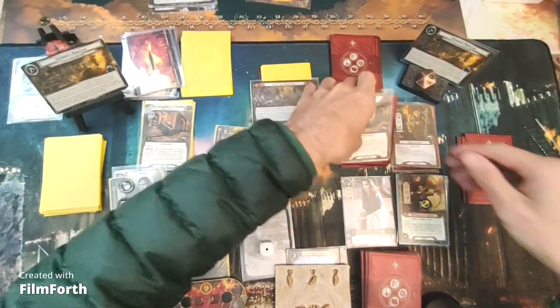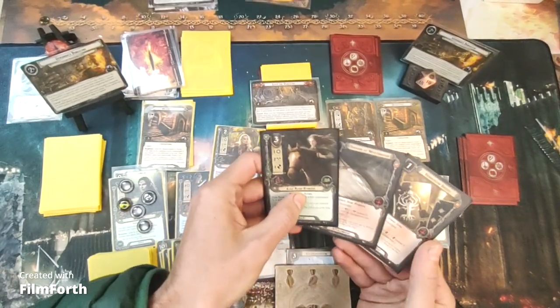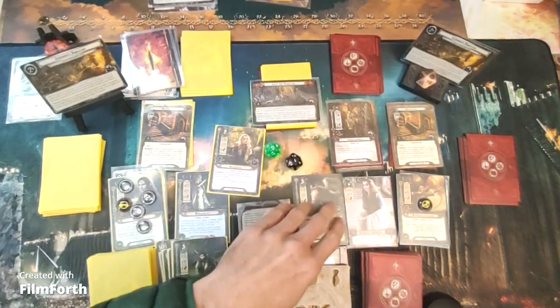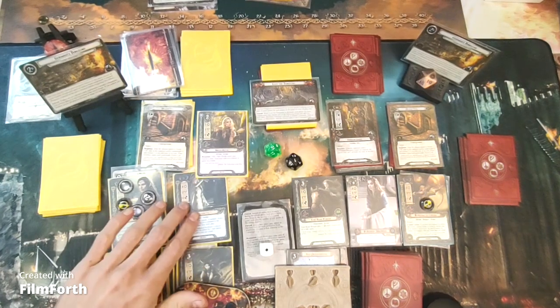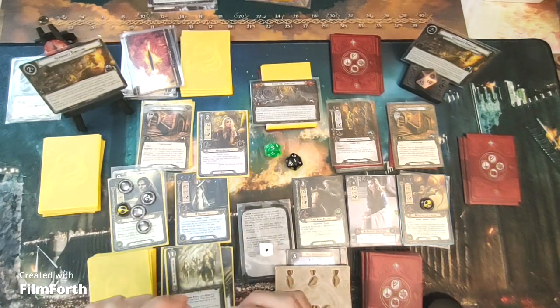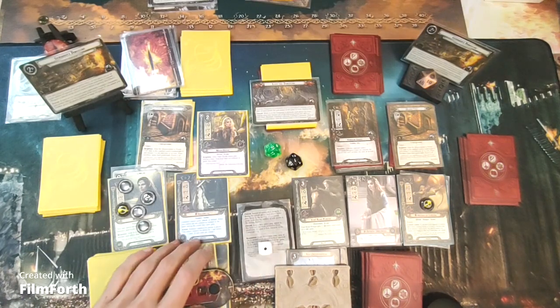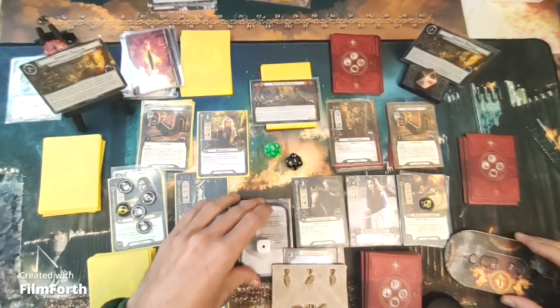We're going to travel to the prison cell. We're going to put an East Road Ranger into play. Now we're going to go Galadriel, we're going to exhaust her and draw a card and reduce her threat by one. Now we're going to go to the next round and we have to raise our threat by one.